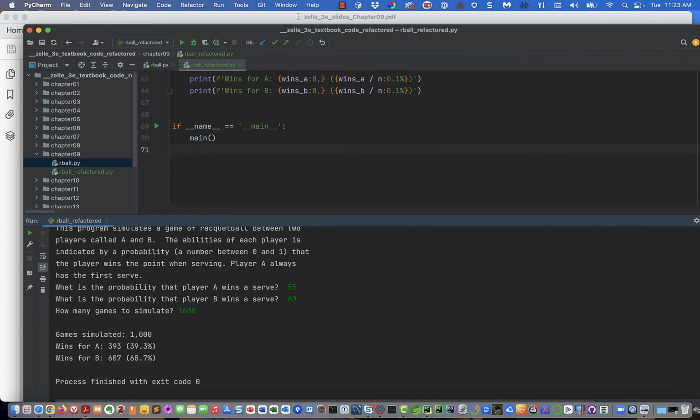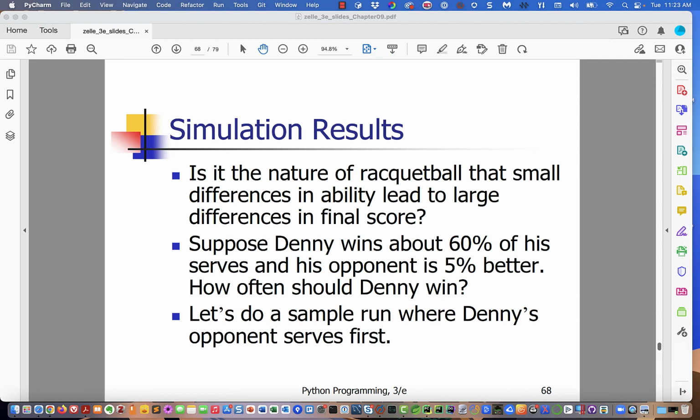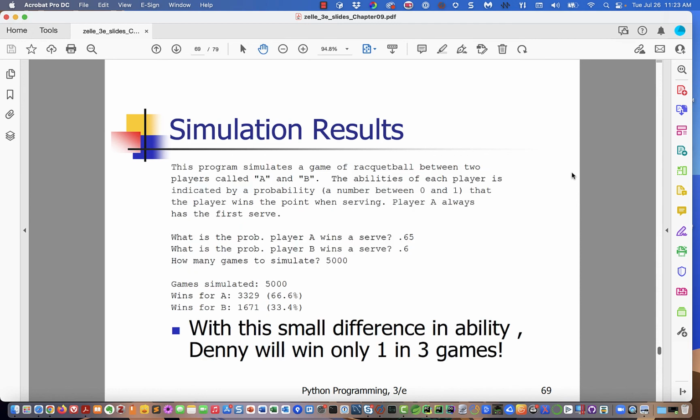You can see that player B, even having given away the slight advantage that you get by serving first, still beats the lesser player who's pretty close in ability. Okay, so that's the answer, and that would be very hard to get at by other means. All right.